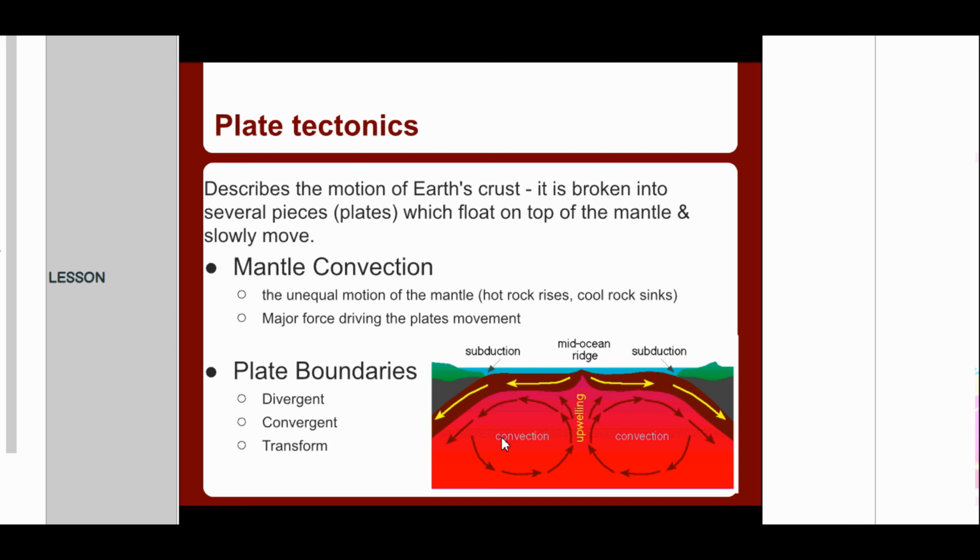So when we talk about plate tectonics, what do we mean? Well, a tectonic plate is a piece of the crust. It's like a puzzle piece. So the entire crust of the earth is broken up into these little plates, and they float around on top of the mantle and move around. Remember we talked about the lithosphere in our last lesson. So that lithosphere is what we're talking about. Those are the tectonic plates. The very top part of the mantle hooked onto the crust of the earth, broken apart into pieces. It moves around and floats and connects together like a jigsaw puzzle.